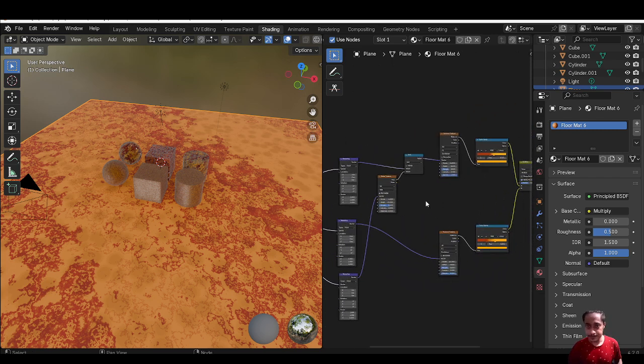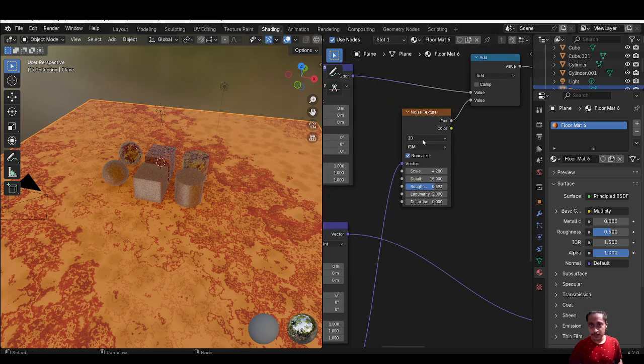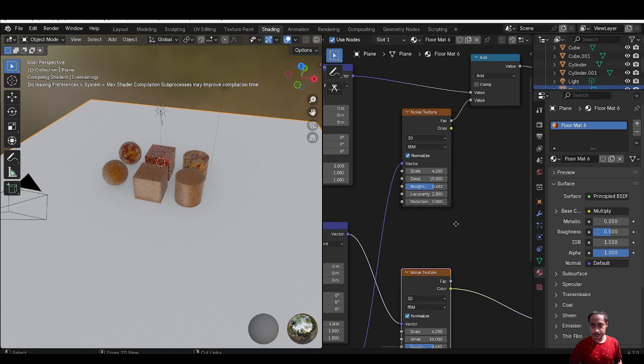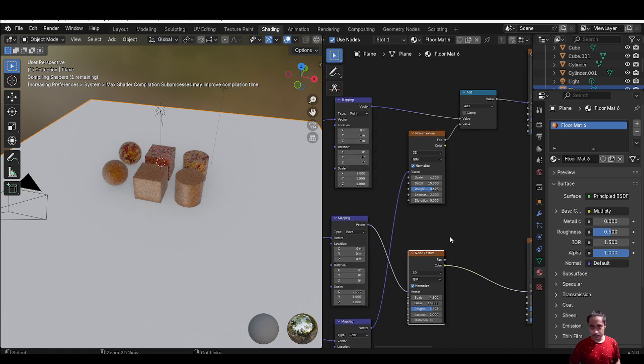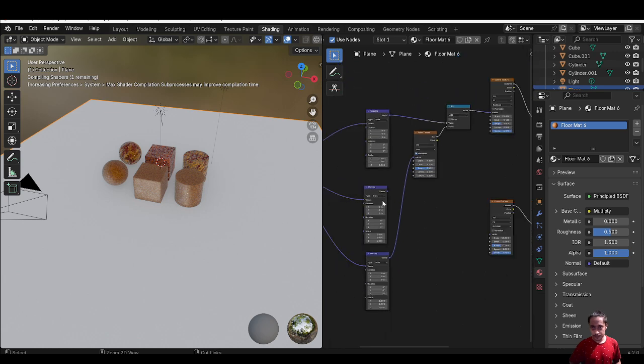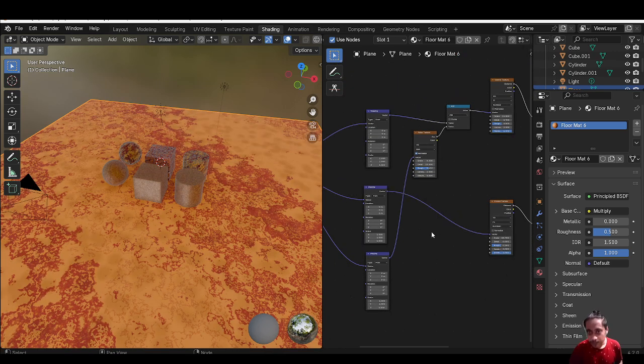Right, so now we have this. We need another noise texture.